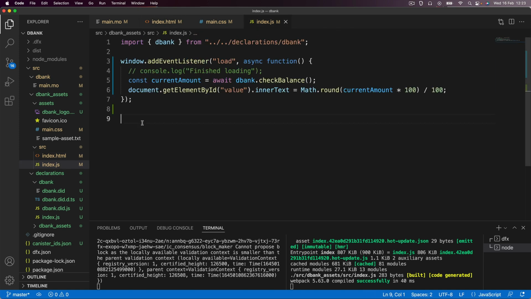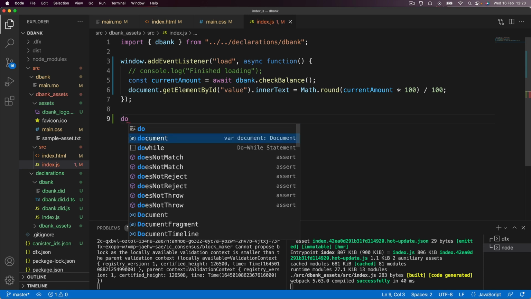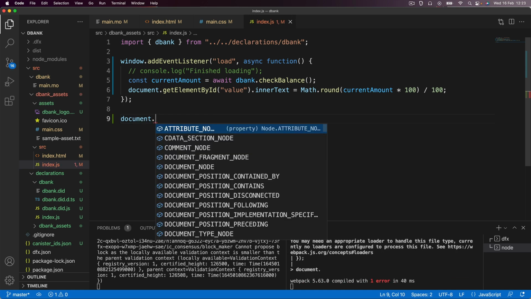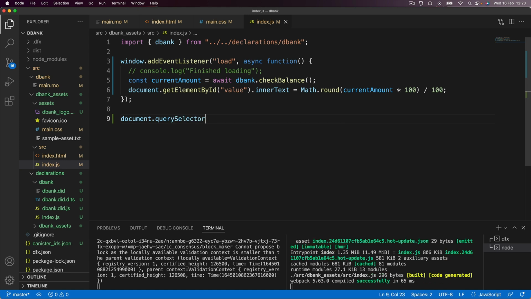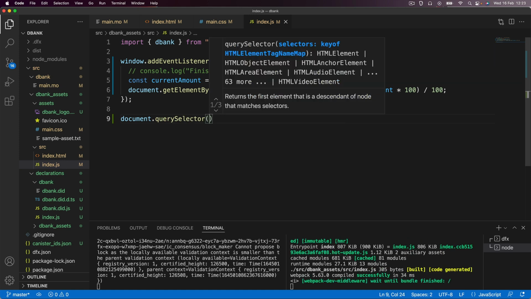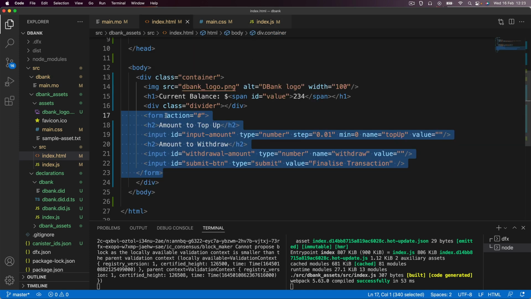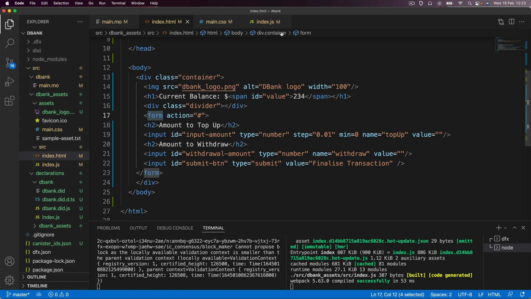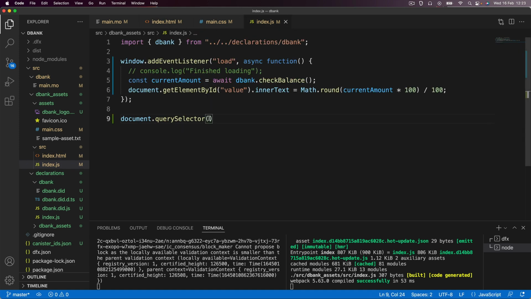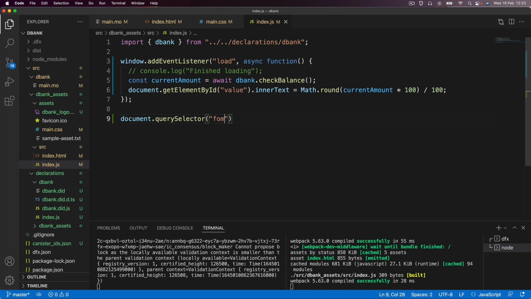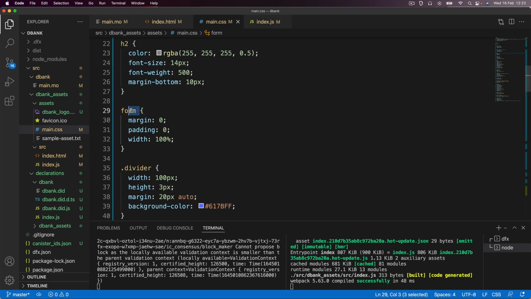So we can actually listen for that event on this form. Let's go ahead and get hold of the form. So we can say document.querySelector. And this allows us to select an item inside our DOM. And in this case, I'm just going to get hold of the form. So remember that with querySelector, you can use the # for IDs, the dot for class. And if you're trying to query for an HTML element, then all you have to do is just give its name. So it's the same as how CSS selection works.